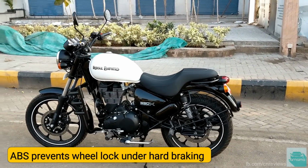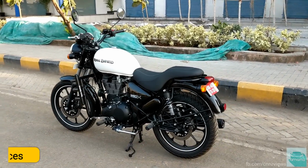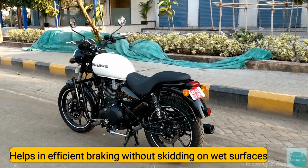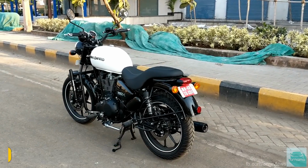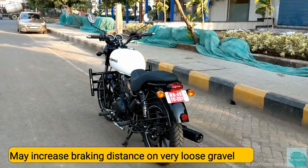The bike now comes with a dual channel ABS, which is a huge addition to its safety features. The anti-lock braking system or ABS definitely improves the braking. It prevents wheel lockup and skidding under hard braking, especially over wet surfaces. But on loose gravel, it may increase the braking distance.